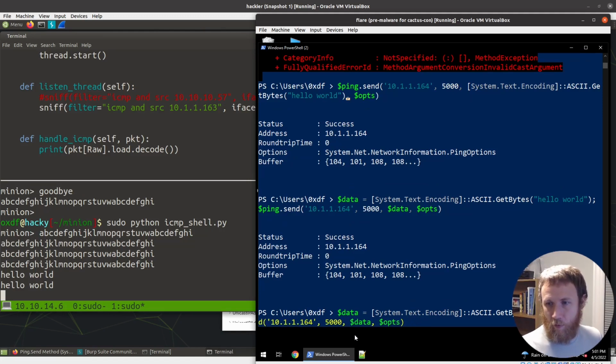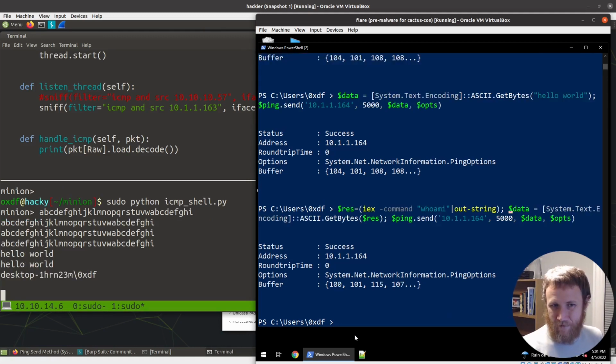get rid of hello world, do res equals, and we can IEX, what's the syntax here? It's IEX command, I believe. And then whoami. And then we got to make sure we do Out-String like that, I believe. Cool. Okay.